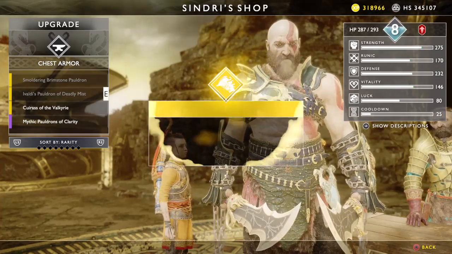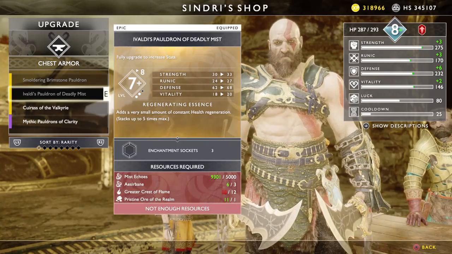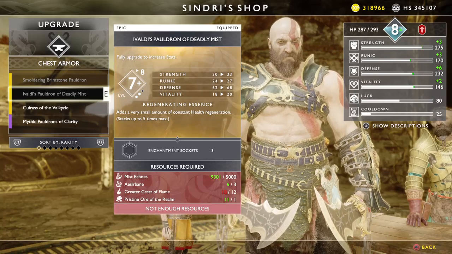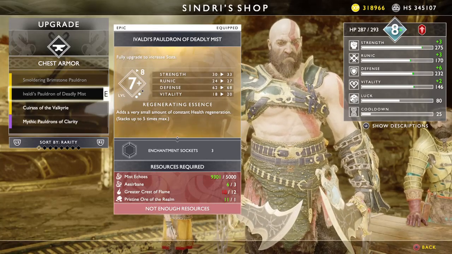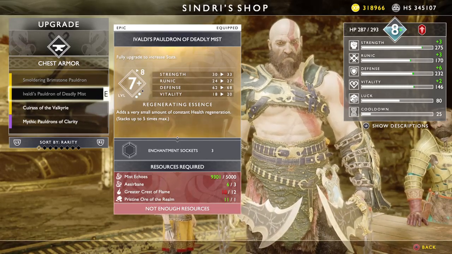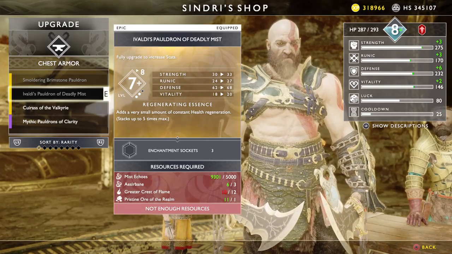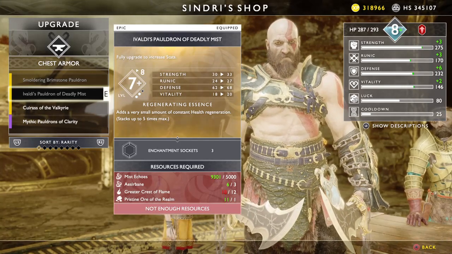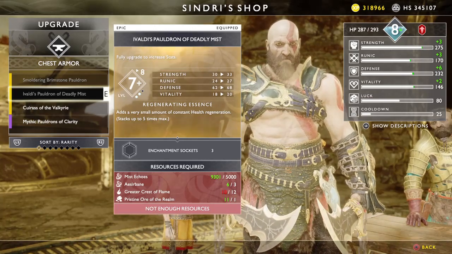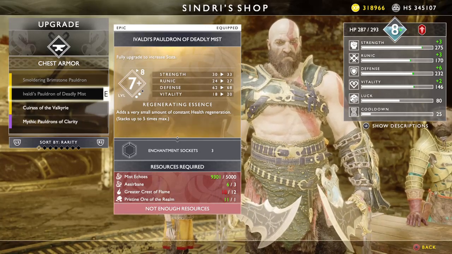Okay, so we need one more. What's that? So, two. I've got 10 of 12. Greater Crest of Flame. Chest armor. Okay.